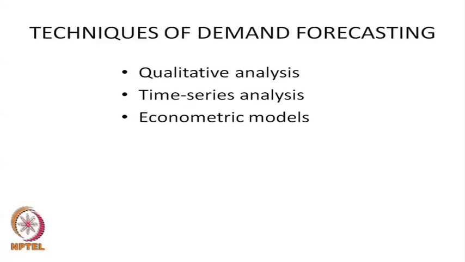Now, there are different methods of demand forecasting. We would like to categorize them in groups: qualitative analysis and quantitative analysis. Quantitative analysis can be further subdivided as time series analysis and econometric models. Now, there can be different ways in which the forecasts can be divided or grouped. This is one way in which I have grouped the demand forecasting methods.